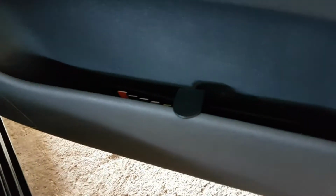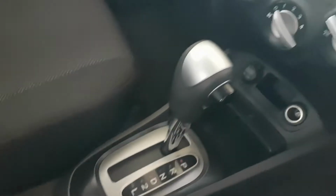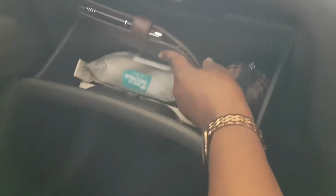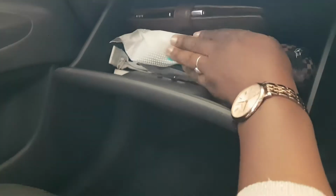Okay, this is me. Nothing there. I don't normally keep it there, but my wallet is in there. It's supposed to be my handbag, and that's right there. We don't keep anything lingering. Let me just scoot in since I'm going out anyway. Just lay my bag there, and then here I have my shades and an extra wallet, and I have wipes in here. I keep wipes quite close to me because messes happen in the car.